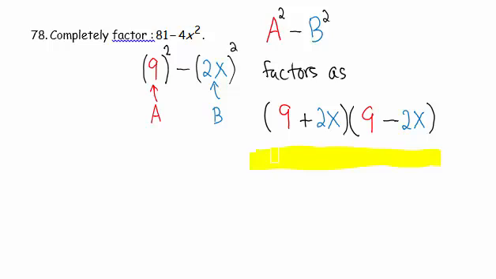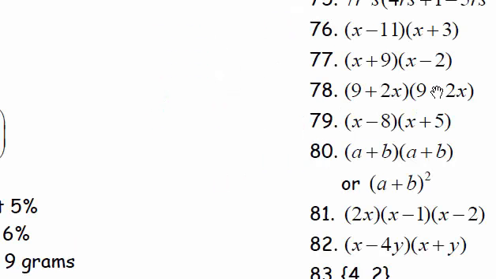Here is our answer. Let's check that. This is an error right here. This should be a minus sign. This should be 9 plus 2x, 9 minus 2x. I will alert the person who put this together and hopefully a change will be made.